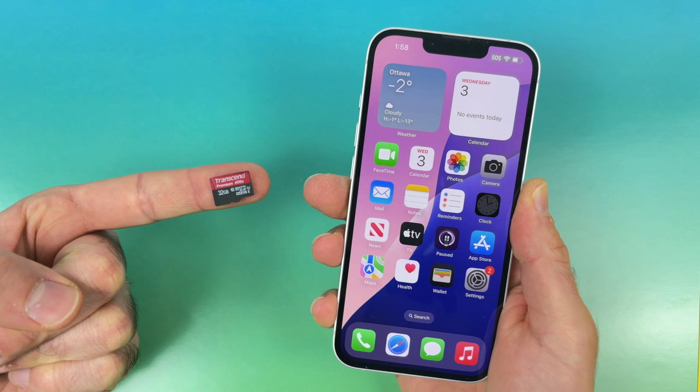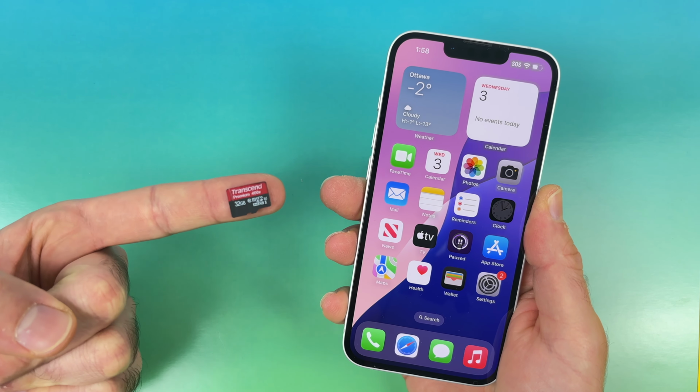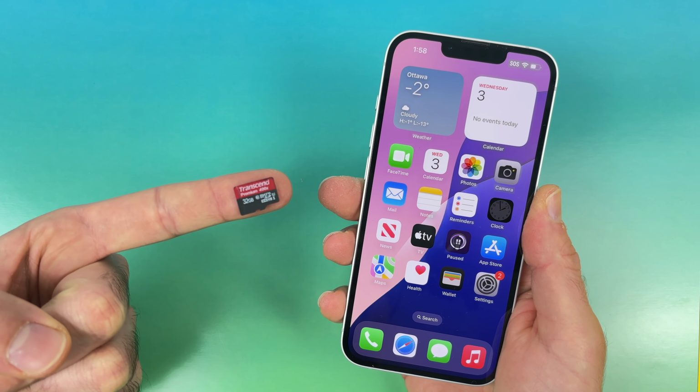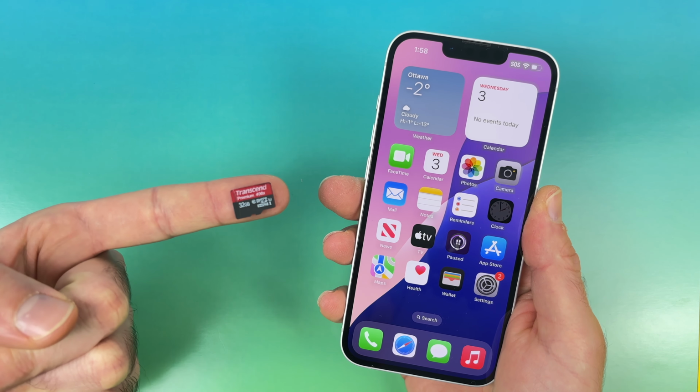How to use your iPhone 16e with a micro SD card. It's quite easy actually. Although the iPhone doesn't have any SD card slot on either side, you can connect one of these simply by using an adapter. The adapter is a USB Type-C to SD card. This one has the original SD card size, but also a micro SD card slot right over there.